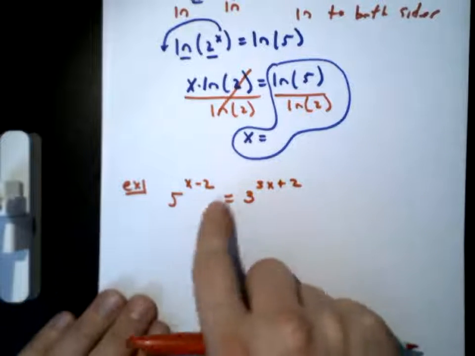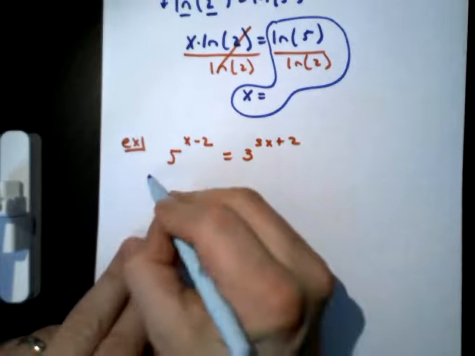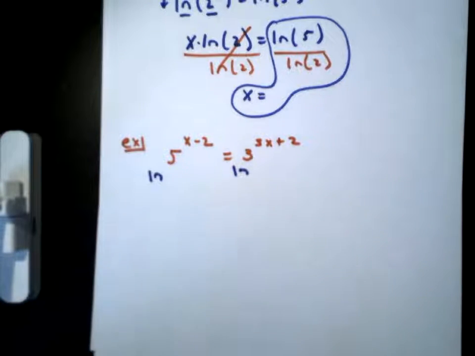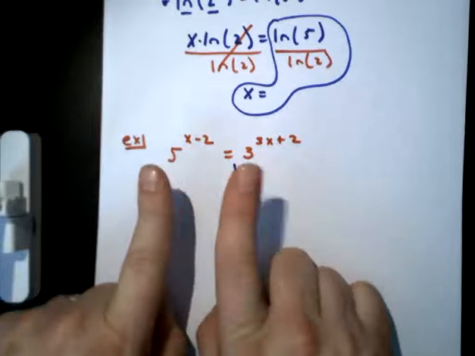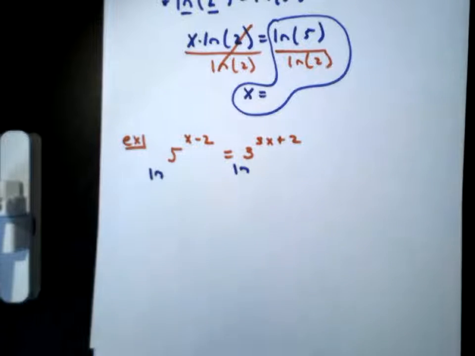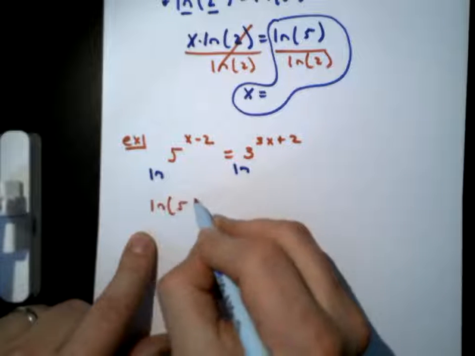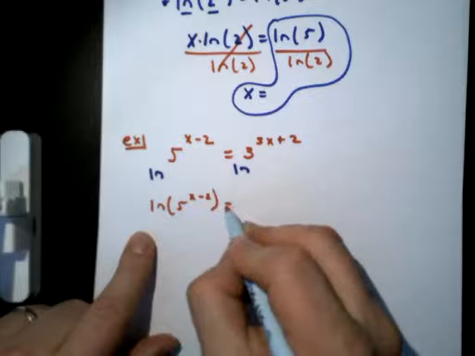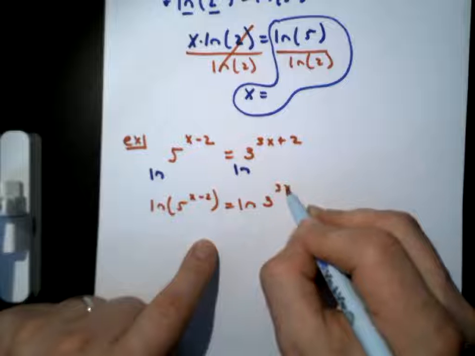And especially for something like this, well, what can we do? Well, we're solving for x, and maybe we can try, why don't we raise both sides to be ln? So why don't we put ln on both sides? And the reason we're doing that is because we're trying something here. We have an exponential. Let's try something and see what happens. So if you do ln, that's going to be ln of 5 to the x minus 2 equals ln of 3 to the x plus 2.